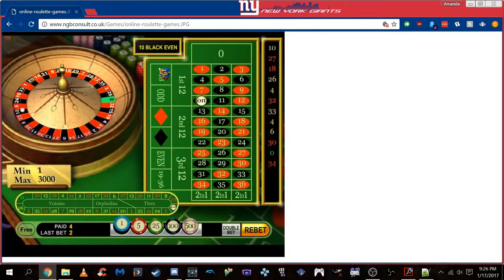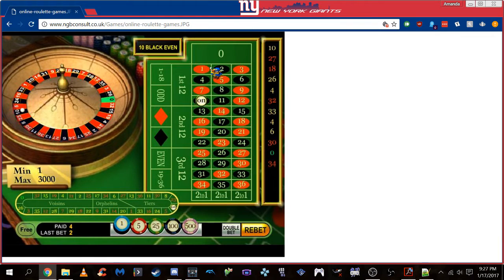Now, look, you can set it up so that 1 through 18 is a winner. You can set it up so that 19 through 36 is a winner. You can set it up so the first 12s are a winner. If a person bets in the first 12, they're a winner. Second 12, they're a winner. And third 12, they're a winner.